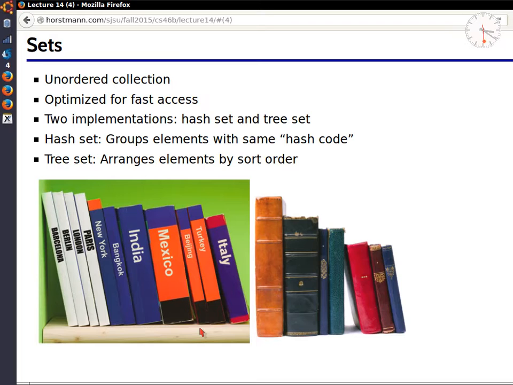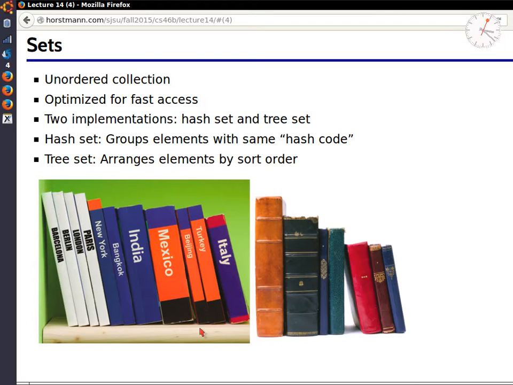In particular, if you want to find things, suppose you have 5 million elements, and all you want to check is whether a particular string is among those 5 million. With an array list, you would have to go through all 5 million of them if they're not sorted, or if the array list is sorted, you would use binary search. You have to do 20 some lookups or so to get there. But a set can do much better, as we'll see. So a set makes a trade-off. It says, if you don't care about order, I give you more speed.